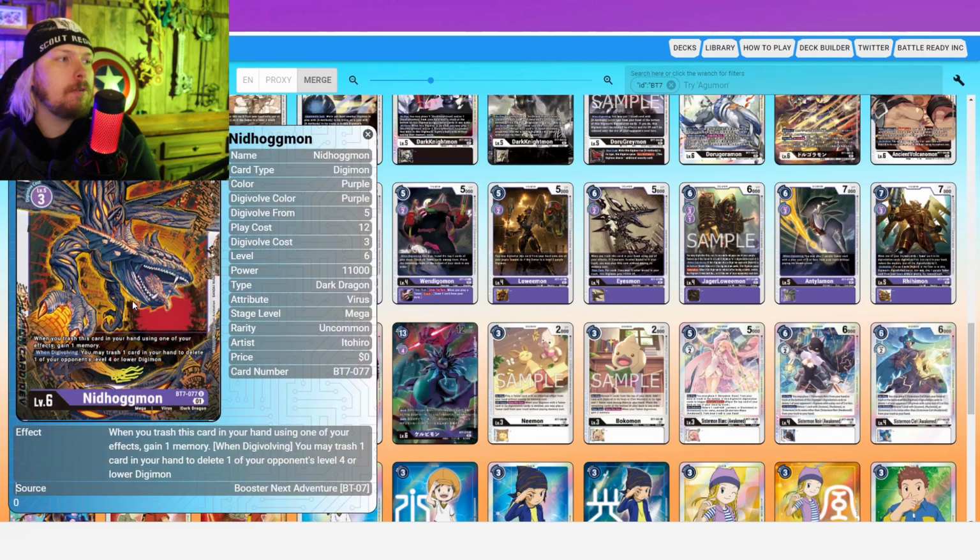Next we got Nidhoggmon, which, that's a lot of orange on a purple card. I'm just saying, you look at that card, it does not feel very purple-esque just because it's so much orange on there. But still, when you trash this card from your hand using one of your effects, gain one memory. This is a great one. If you only need like your 4 of megas in a deck, and then the rest is just kind of filler, you don't know what to put in there, Nidhoggmon's a great one. Just some random discard fodder that gains you a memory back? Sure, why not? And then if you do need to Digivolve into him, he's only a 3-cost Evo.